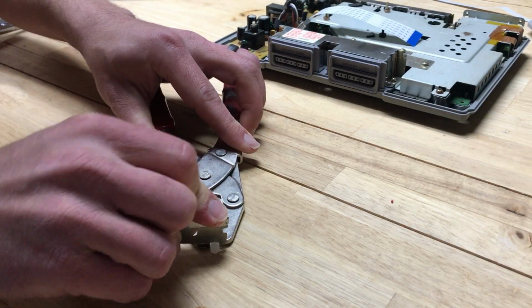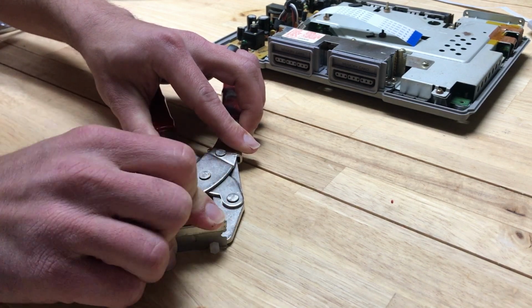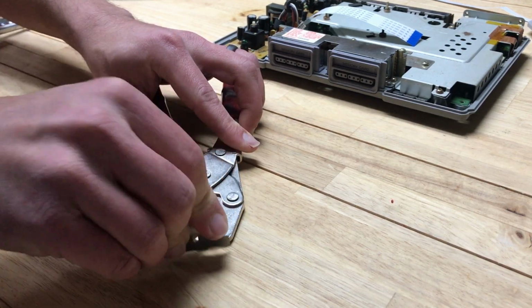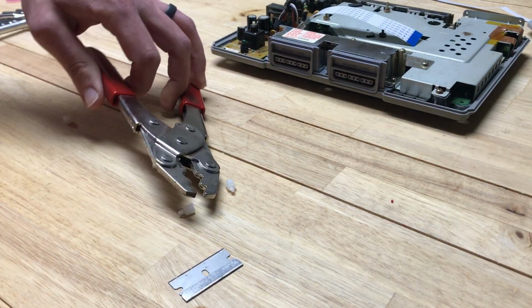I did have to trim them a couple times to get the 3D printed bracket to fit. I didn't quite cut it short enough the first time. Just take your time, trim them down a little at a time, until you get it to the right height.